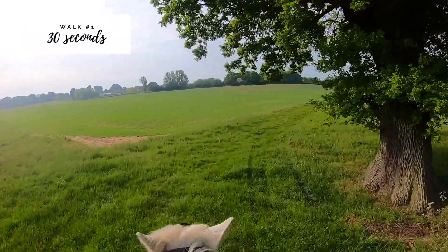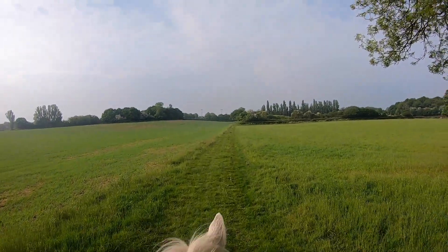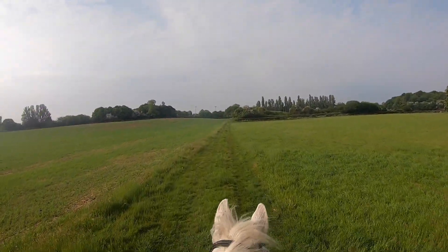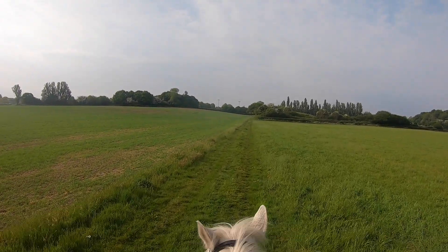Just as we're going into our first walk, it's a great opportunity to check in with your horse. Are they puffing a lot? Are they finding it quite difficult? Are they raring to go? If it's your first time doing timed interval training, as it is with me, it's important to check in and see how your horse is feeling.